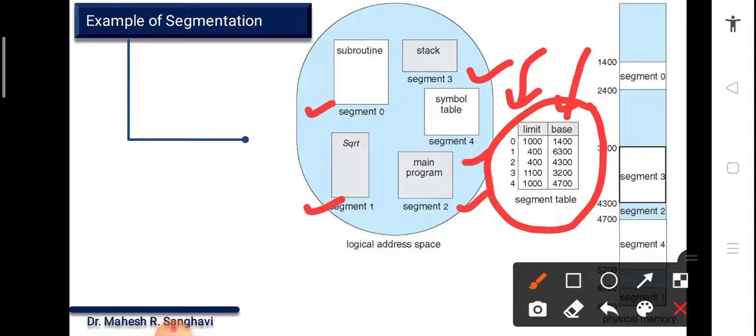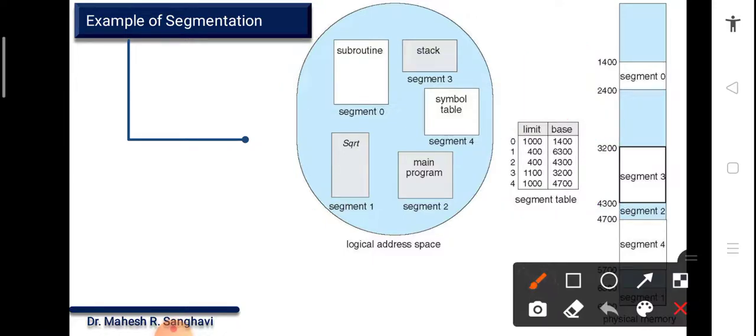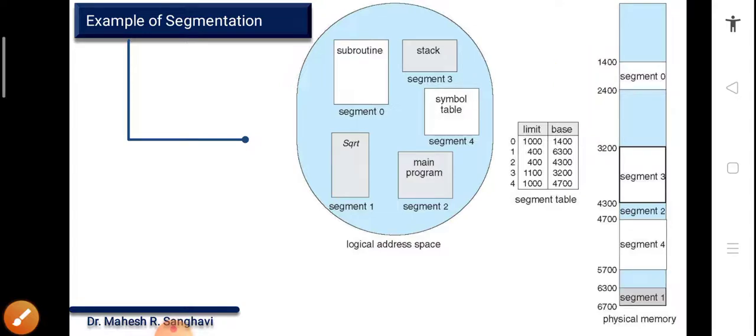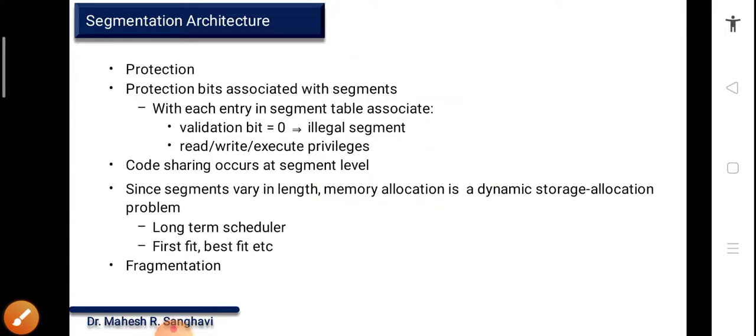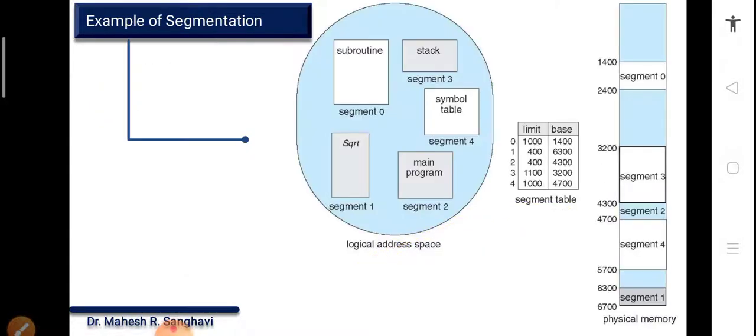This base tells you that the 0th segment starts from 1400, and its limit is 1000, so it goes from 1400 to 2400. This way you will understand that every segment is well managed, and this diagram gives you an idea.